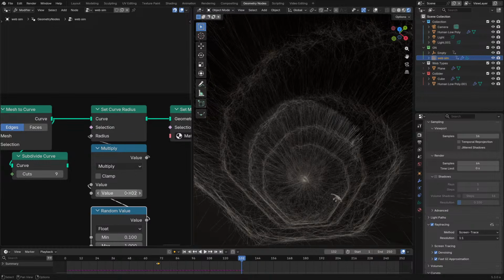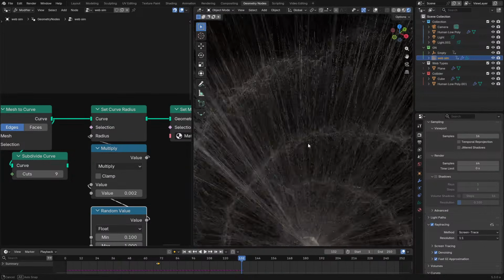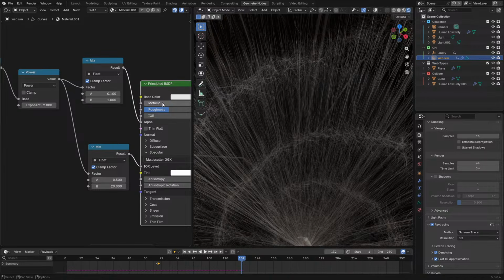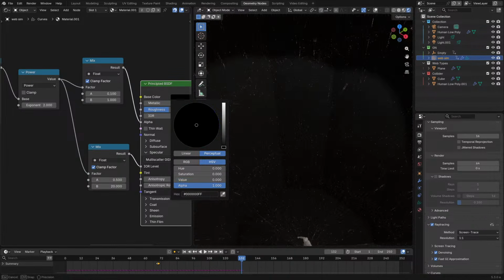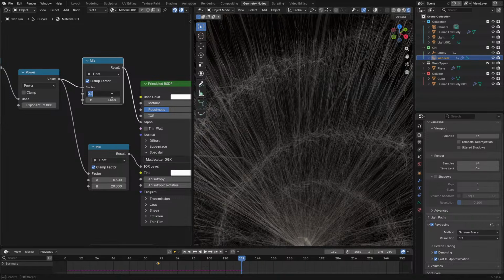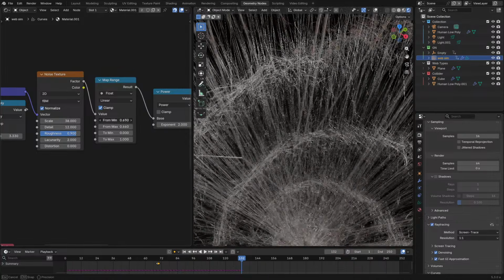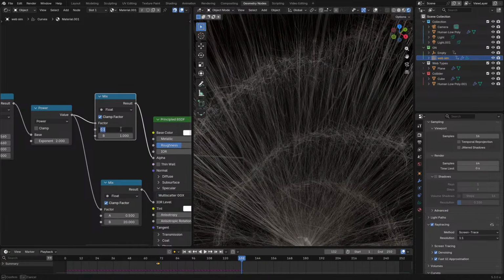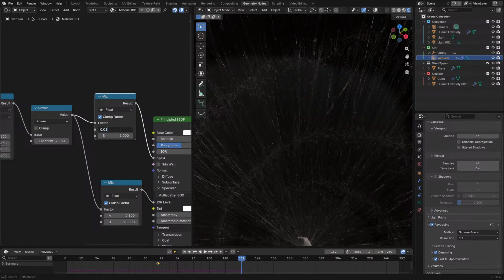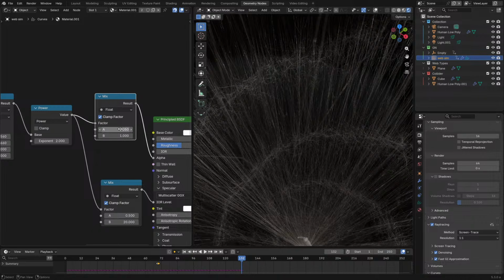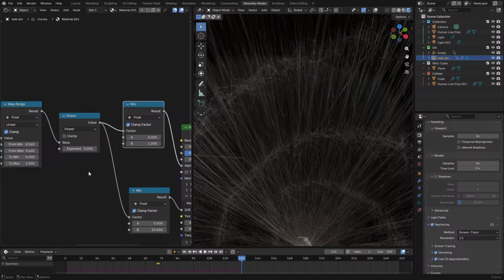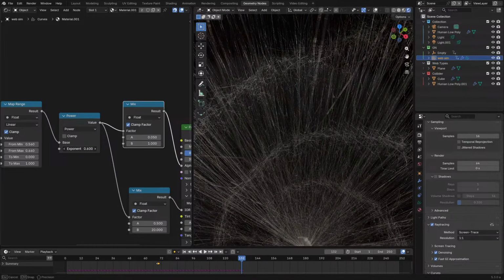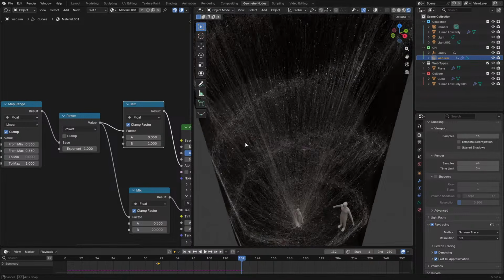Let's set it to 0.25. Maybe I need to change the roughness. Make it look thicker. Brightness, no. Didn't get to point one.